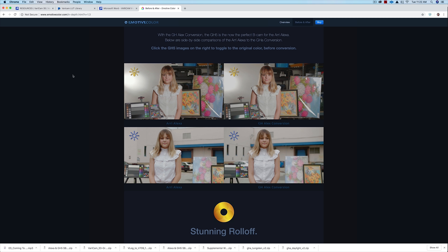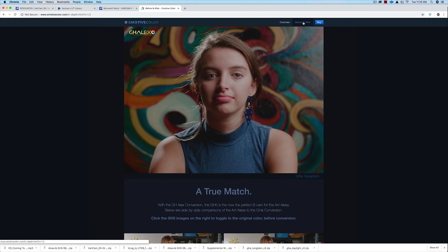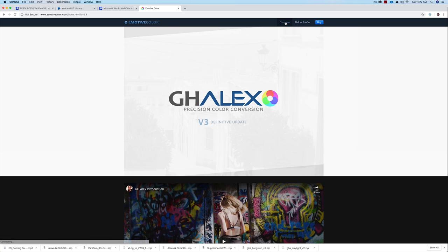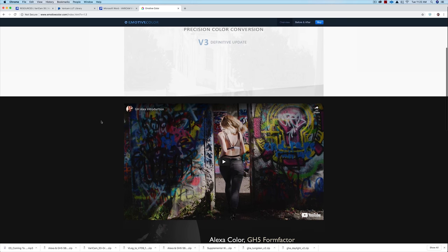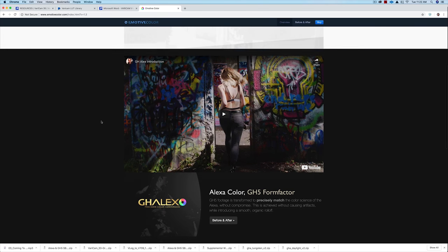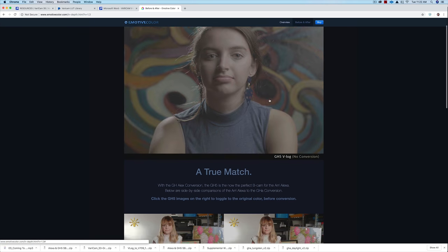Now, the second part of this video is a paid LUT. Now, this is the Arri Alexa conversion to the GH5. So if you want Arri Alexa type colors and highlight roll off on your GH5, then Emotive Color has this. Now you can see this is the before and after. There's an overview. Now, the only difference is this is a paid LUT, and they have a daytime as well as a tungsten. You can order one or the other or both. Now it's up to you whether you think it's worth the paid upgrade to this LUT or not.